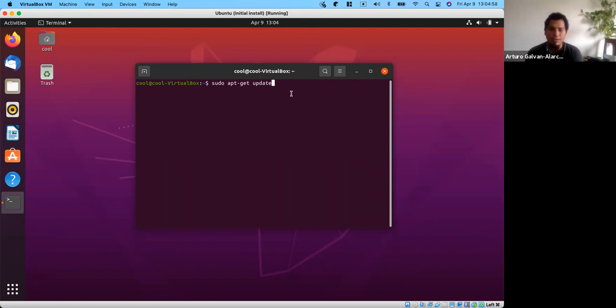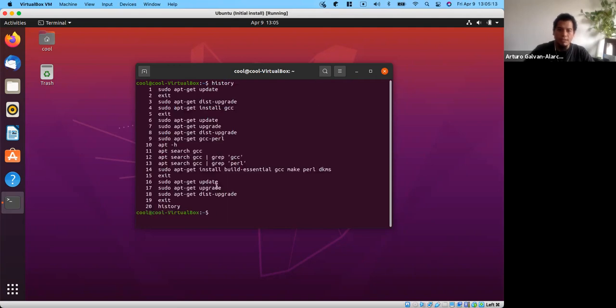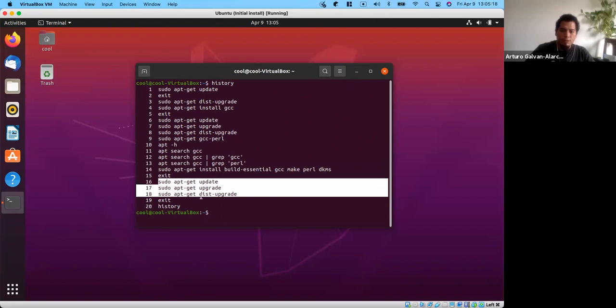And also, someone else asked about how to do the guest installs after the sudo apt-get. Let me just show this again. I could go to my history, and in history, you can see things like this. What I did is these three: sudo apt-get update, upgrade, and then dist-upgrade. So these are the commands I did. I could do this again.